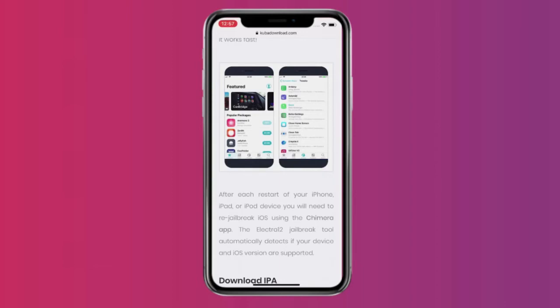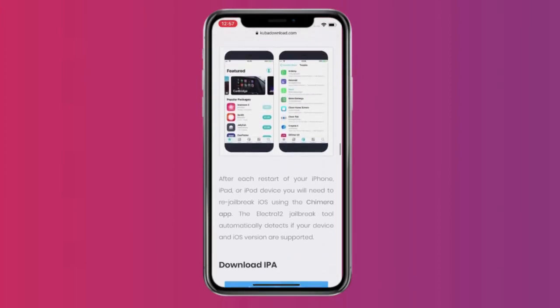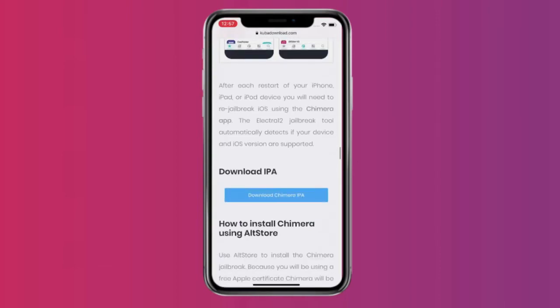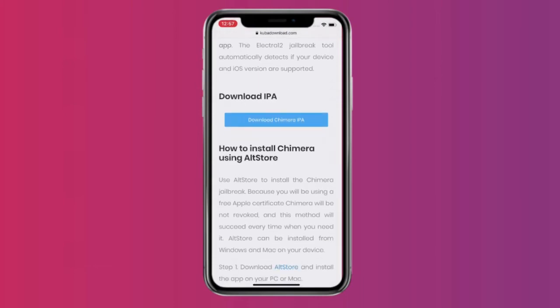Also, it only supports the iPhone 5S up to the iPhone X. So if you have an iPhone XR or iPhone 11, it won't support it. Checkra1n will not support your version, so you have to use Unc0ver or Chimera 13 or Odyssey, whatever. The jailbreak tool automatically detects if your device and iOS version are supported. It would be pretty bad if a jailbreak that supports iOS 12 let you tap on jailbreak on iOS 13. It's not going to end well for you. It might screw up your device if it allowed you to jailbreak a version it doesn't support. So it's good that it doesn't allow you to, because it could mess up your device.